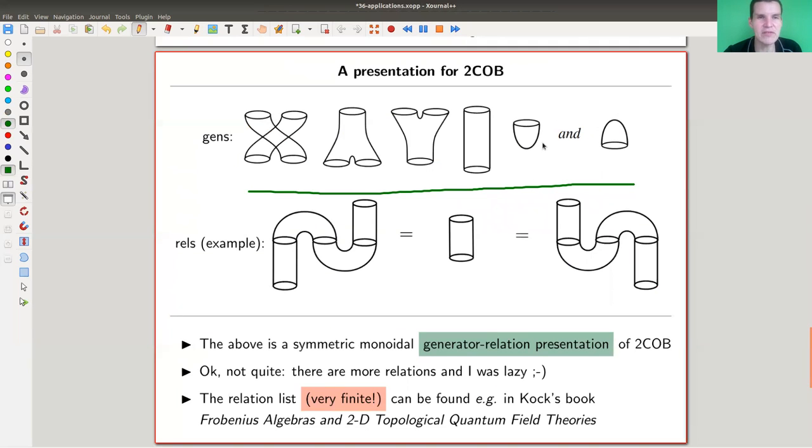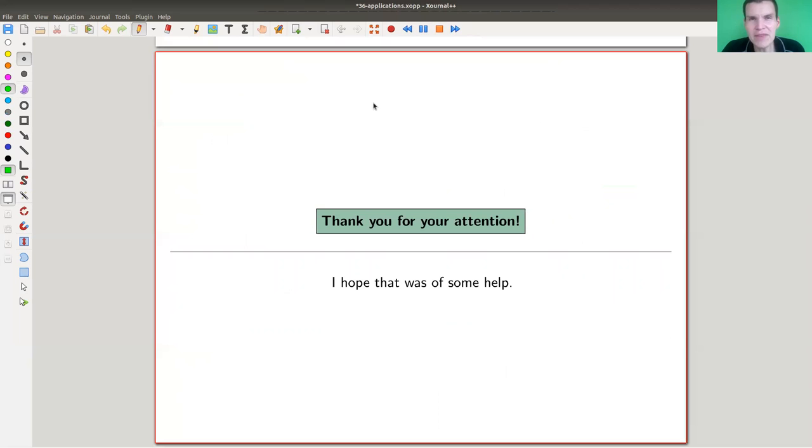And the underlying reason why 2COB is so nice is you can actually define it by generators and relations. So like groups can be defined by generators and relations, categories could be defined by generators and relations as well. And the generators are basically the pictures we have seen. I haven't showed this one, caps and cups. They're the units and the co-units. This one is identity. And then we have the pair of pants, either upside down or not, and the swap. And this generators and relations means it satisfies a certain number of relations, which I don't want to write down because my slide is too small. But one of them is a zigzag relation, which you hopefully like. And the other ones are topological relations that you can describe very nicely in terms of algebraic diagrams. Anyway, so this was my application of the language of category theory to something like topology. So the point is you can formulate in an appropriate sense using categorical language how to produce invariants of topological objects. So this was this idea of a TQFT, the functor from a topological category to an algebraic category, which is a pretty cool and good idea and a really nice application of the ideas of category theory. And I hope you liked it.